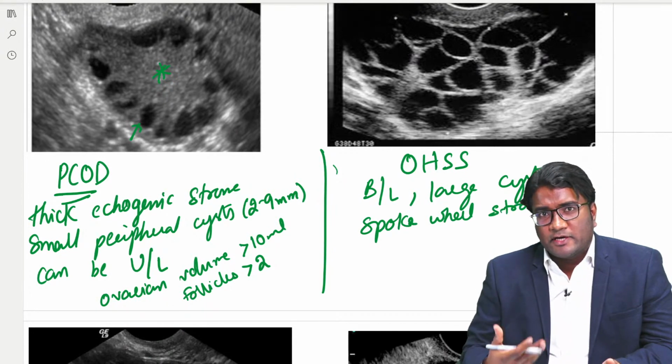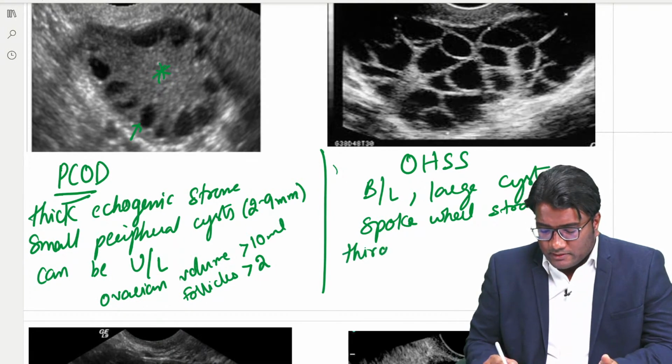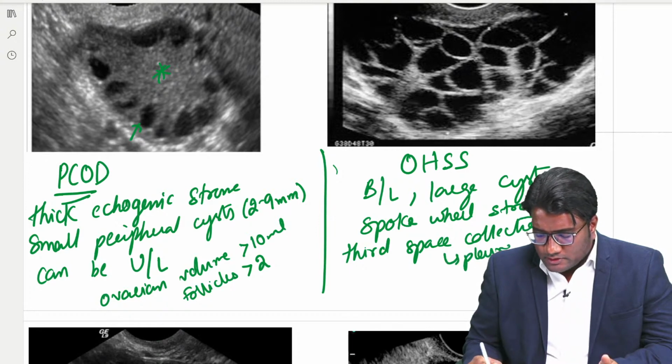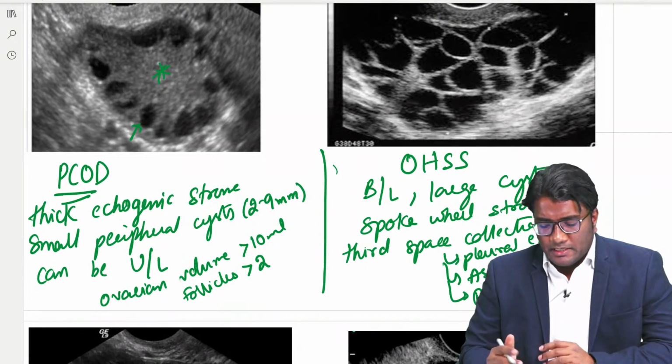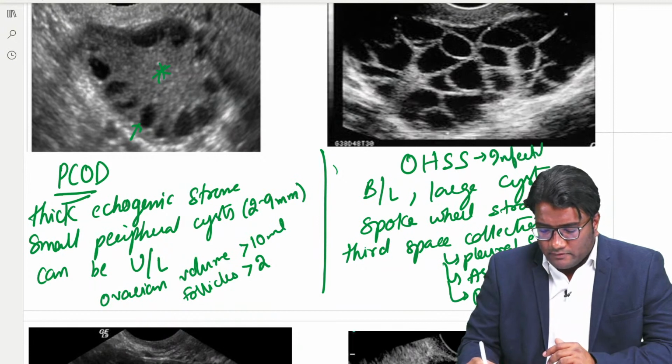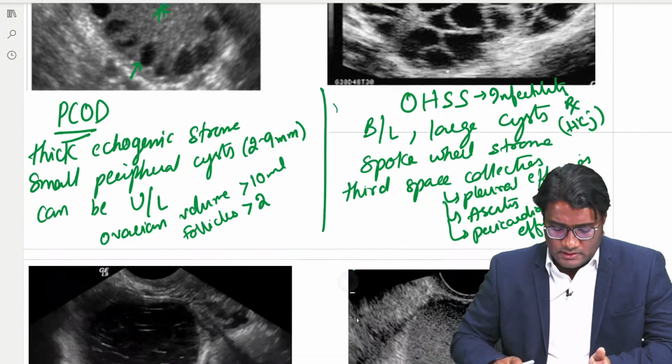These stimulated ovaries release vasoactive peptides, and these vasoactive peptides cause capillary leaks. They cause leakage into the third spaces, so third space collections will occur. So you may be given ascites, pleural effusions, pericardial effusions, hemoconcentration, and death also sometimes. That is how you have ovarian hyperstimulation syndrome, and this will usually be a patient who is undergoing infertility treatment. Infertility HCG injections would be given in the patient, causing all of this. So that is how you have to differentiate.